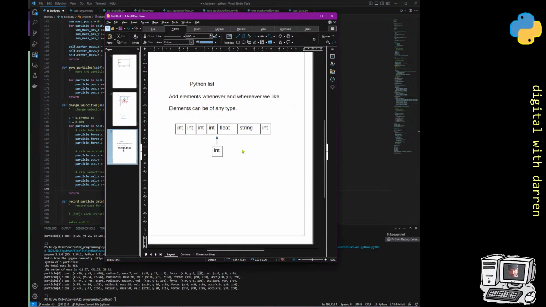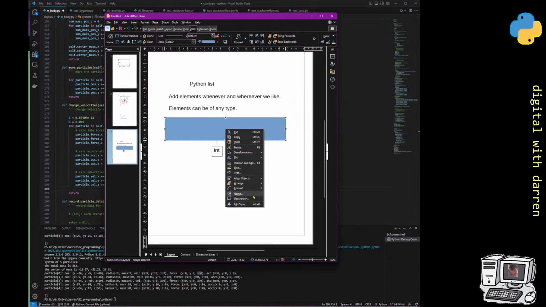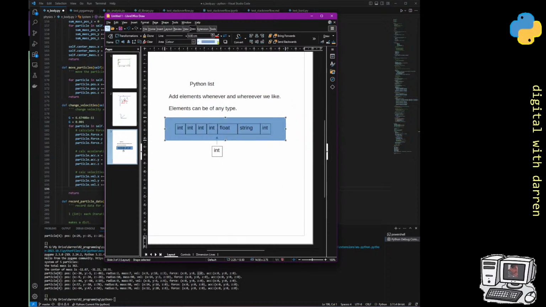But now the list doesn't know how much memory it's going to consume, so this is kind of like the memory that it needs to allocate. I'll move this all to the back, arrange, send to back. Make it a much lighter color as well. So this is the memory that has to be allocated to it, and it doesn't know what to allocate. So it's kind of an inefficient process. It has to put in lots of redundancy and so forth. And the fact that you could stick something anywhere into the list means you can append the list.